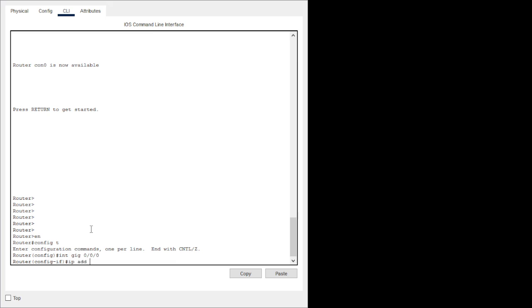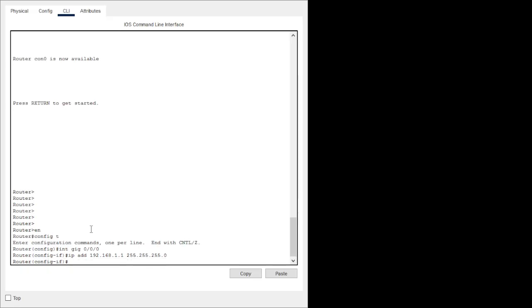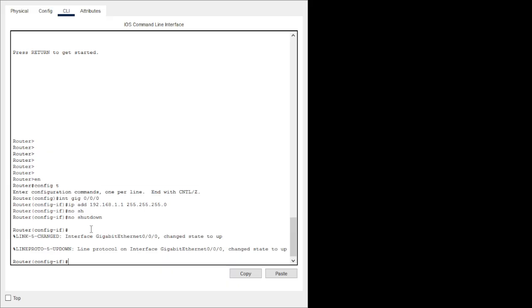IP address, it should be the gateway of the private network. So 192.168.1.1, then mask 255.255.255.0, no shutdown.